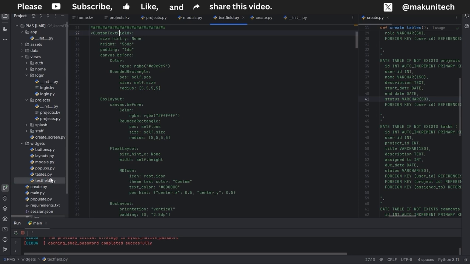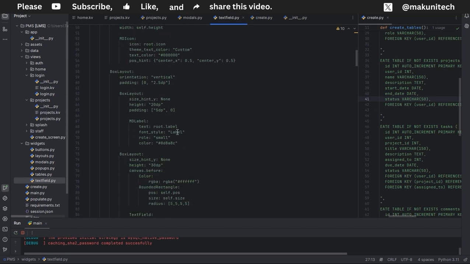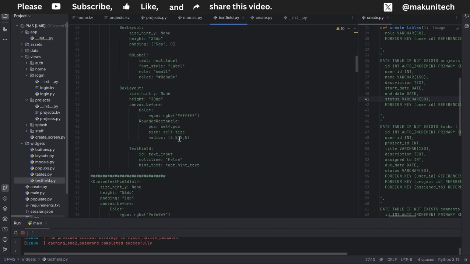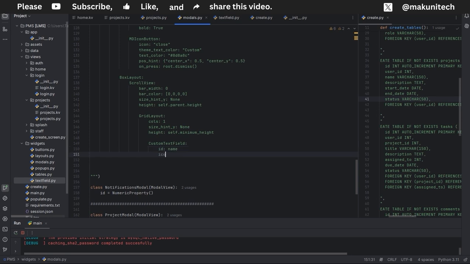Let me just check real quick. Okay, it already has a height set to it. It's gonna take in an icon and a label. Here we're just gonna give this custom text field an ID, and our ID is going to be name. Then we're gonna give it an icon.